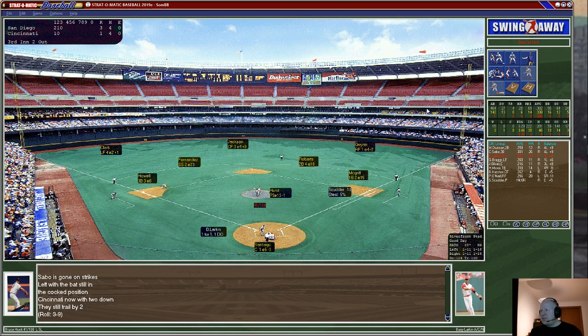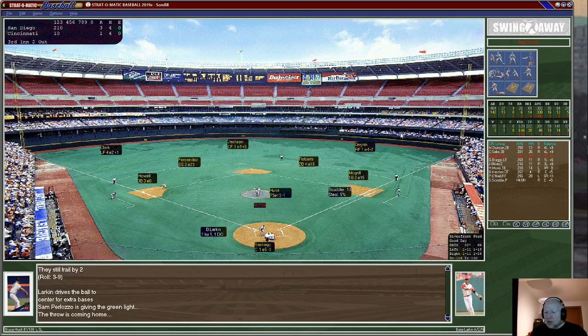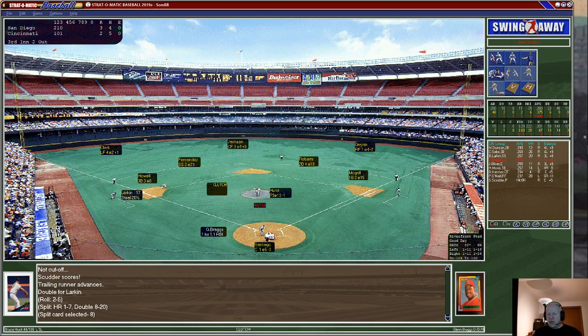Here's Barry Larkin representing the final hope for the Reds here in the bottom of the third. Pitch to Larkin is hit to center field and deep. It is going to go for extra bases. Man on first can try to score, and with 2 outs, we're just going to send everybody. Scudder is running. Larkin is running, and Scudder makes it across the home plate, beats the throw to score the second run of the game. Give Larkin a double and an RBI. Larkin advances to third on the throw.